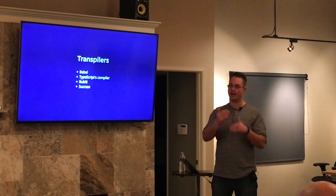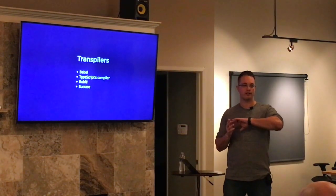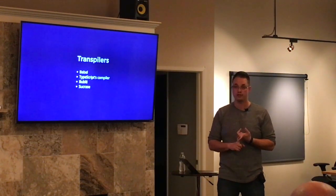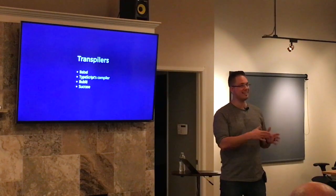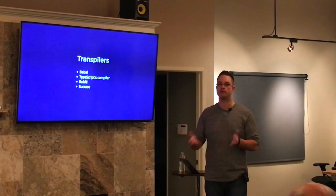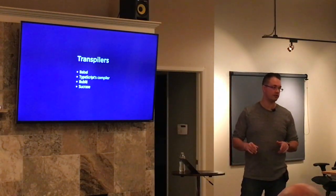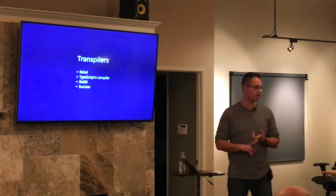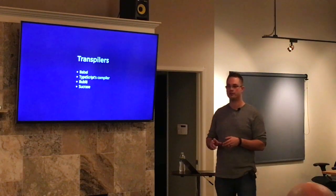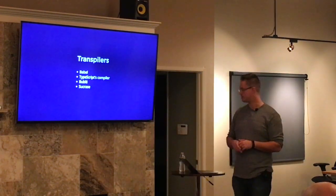So you might have a new feature, one of the features that you're seeing here, but if you're targeting an older browser or any number of browsers, including Internet Explorer, then you need JavaScript that it can run, and it's not going to have all these new features that I'm about to show you. So you would transpile. I'm not going to show you about transpilers in this. I just wanted you to be aware of them. They're out there. Most likely you're going to see something like Babel or TypeScript. TypeScript does more than that. Babel also does more than that. But those are essentially the most famous ones.